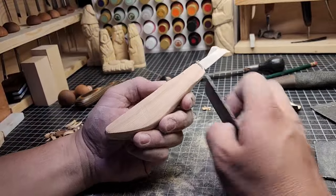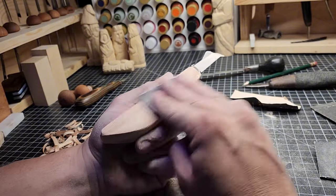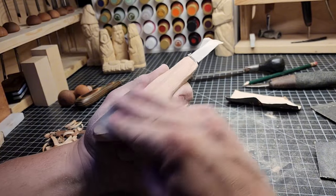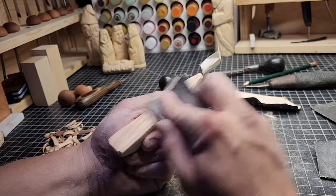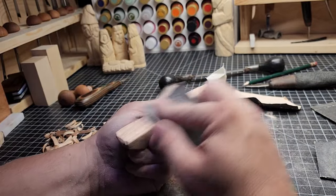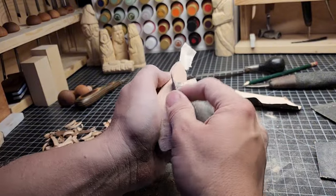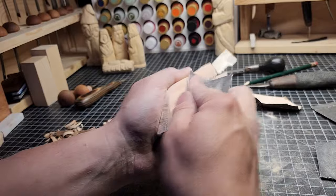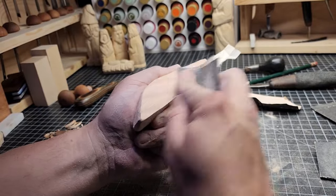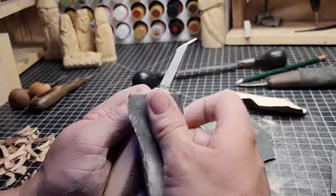In total, I probably spent about 2 hours sanding on this knife, trying to get it right, which is a lot of time to invest in a project that some might think is just a silly handle for a knife, but I've grown fond of this blade and I wanted to have a knife handle that I was comfortable with, so I didn't mind investing the time. But your mileage may vary. You may not want to invest as much time in doing it. If you have better tools, you'll be able to get it done quicker. But I did not.